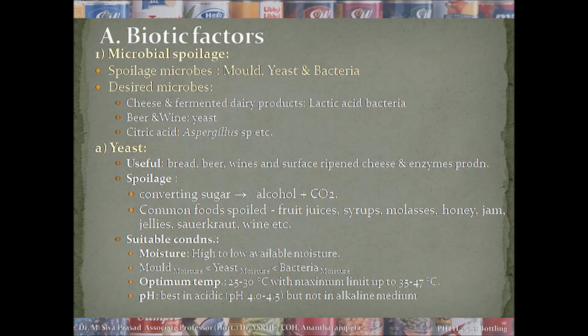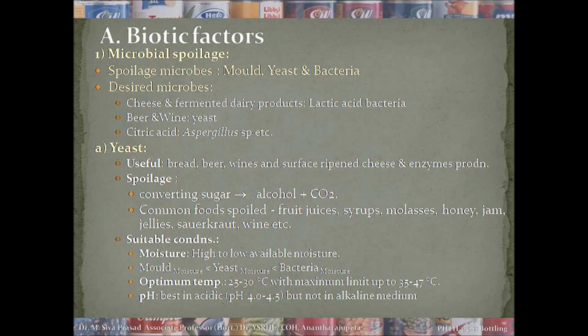The pH conditions: it is a best performer in acidic pH conditions, ranging from 4 to 4.5, but they are unable to grow in alkaline conditions. We need to know that they are very sensitive to high temperature, so this yeast can be easily managed once exposed to a high temperature. At more than 47 degrees Celsius, they can be killed. Their multiplication will be spoiled, or they can be damaged or destroyed by exposing them to a slightly higher temperature.